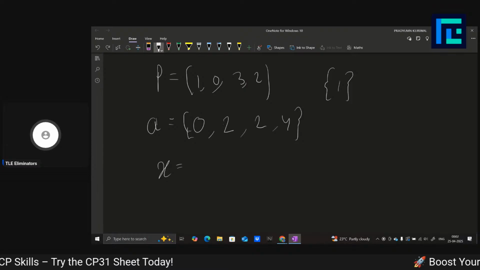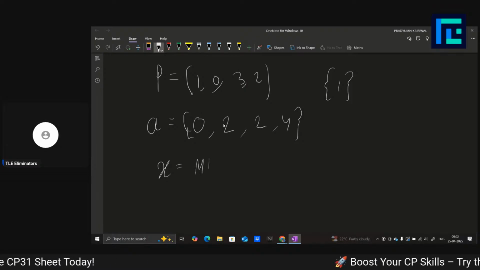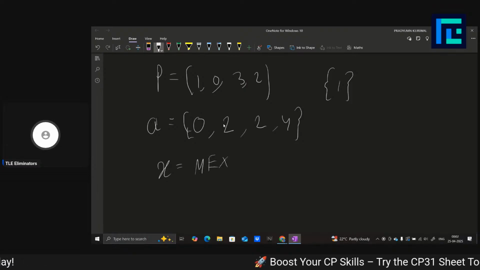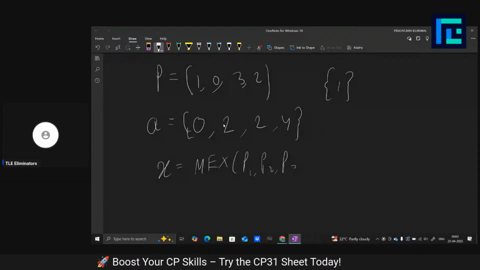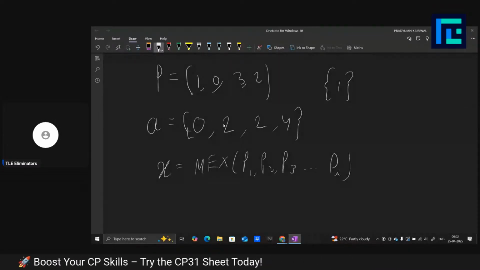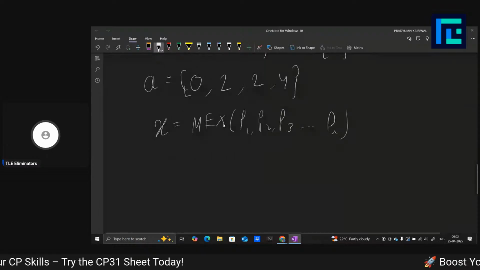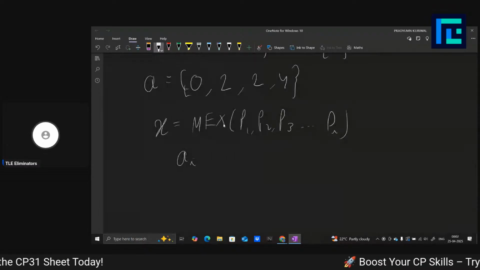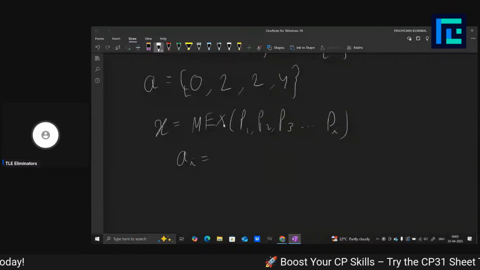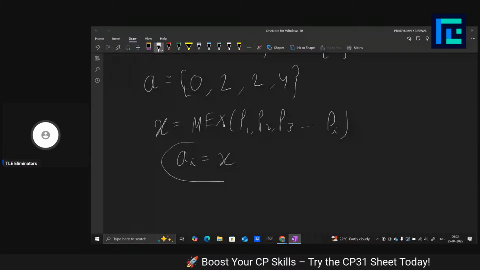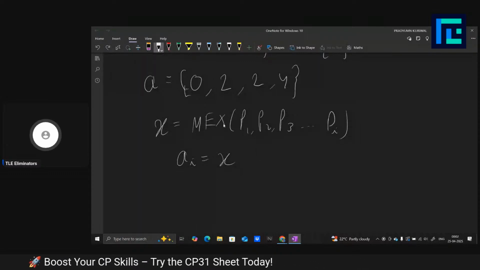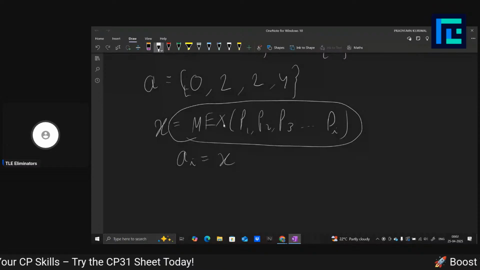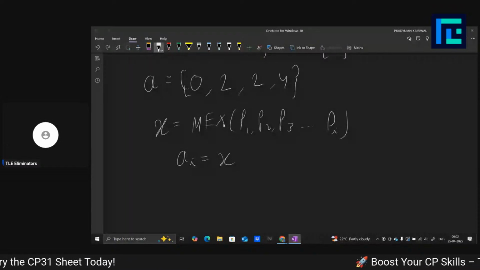Basically x is a max of some numbers p1, p2, p3 up to pi, right? What I am saying is, if in my new array A the ith element is x, then that means it must have been the max of p1, p2, p3 up to pi.